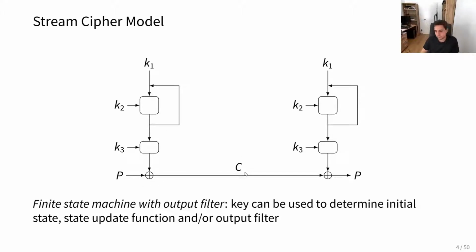We can then send the ciphertext to someone, and another person can use the same keys to bring the state machine to the same state. Then the same key stream is produced, which, when we add it back to the ciphertext, results in the initial plaintext. So this is the basic principle of a stream cipher, to make this whole one-time pad more efficient. Of course, it doesn't provide perfect secrecy anymore, but that's the idea of the stream cipher. Are there any questions about this for now?